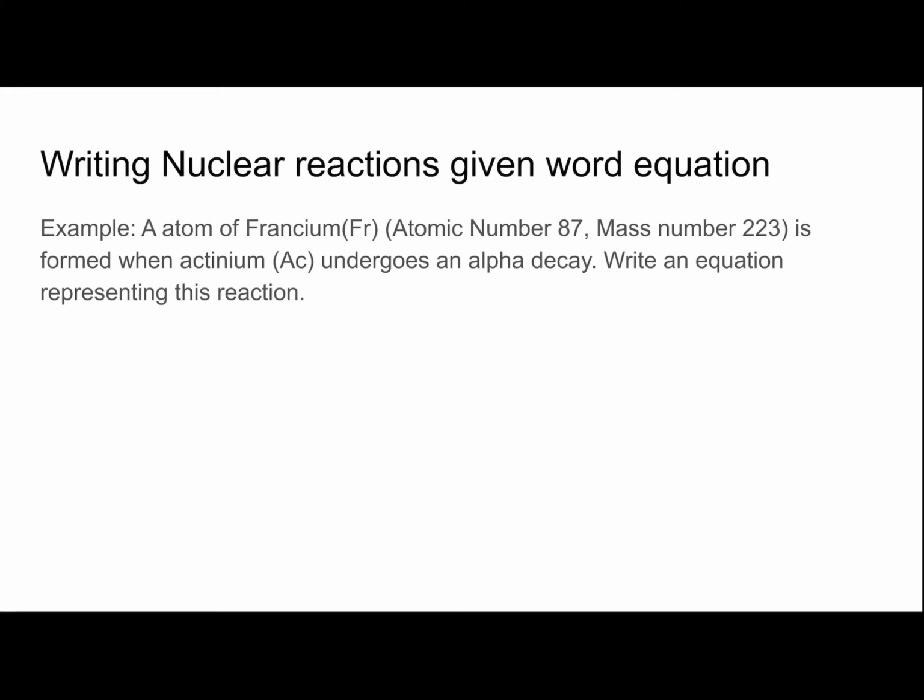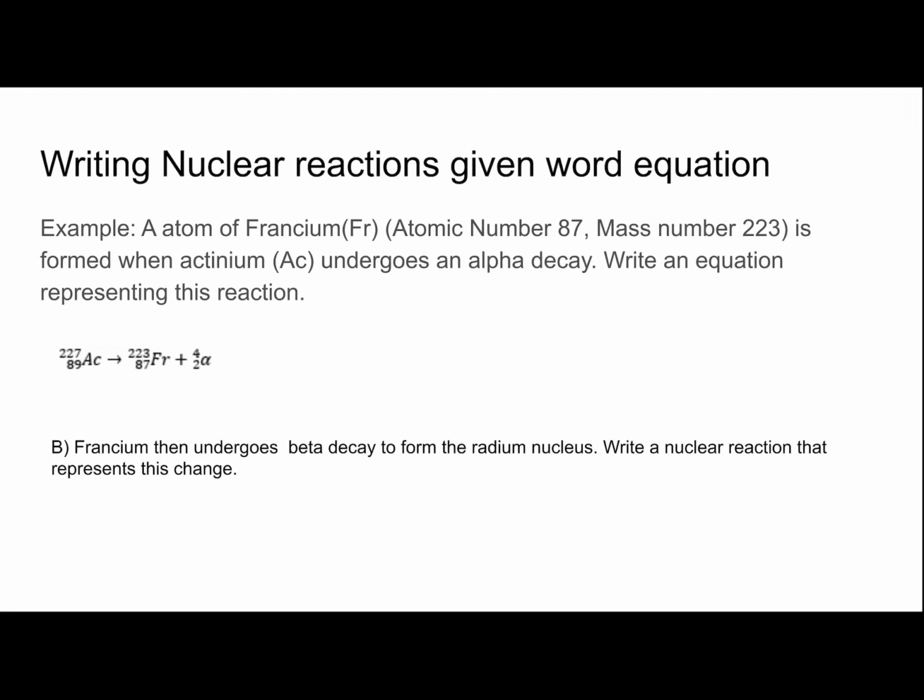Right, so in this case, we have an actinium that undergoes an alpha decay, so it's going to emit a helium nucleus that's 2 protons and 2 neutrons. We know that the resulting product is the francium nucleus, atomic number 87, mass number 223. Therefore, the original actinium must have 2 more protons and 2 more neutrons than francium, because francium is a product after an alpha particle is emitted. So our actinium must be mass number 227 and atomic number 89. That undergoes alpha decay to become the 223 mass number, atomic number 87 francium element.